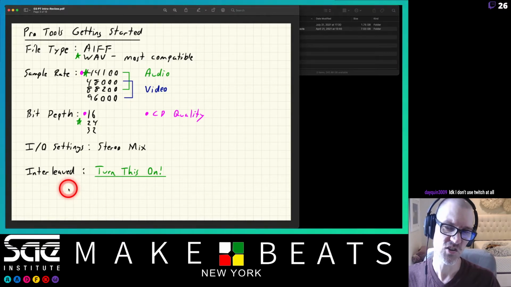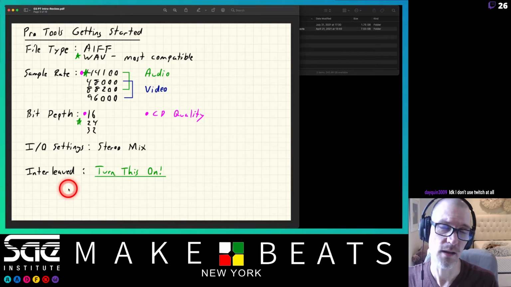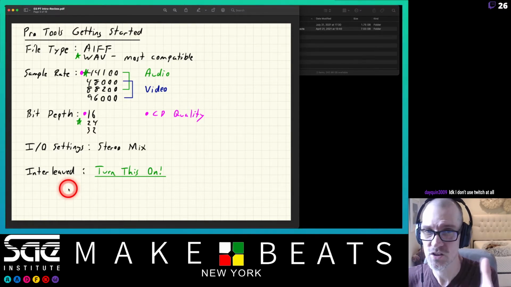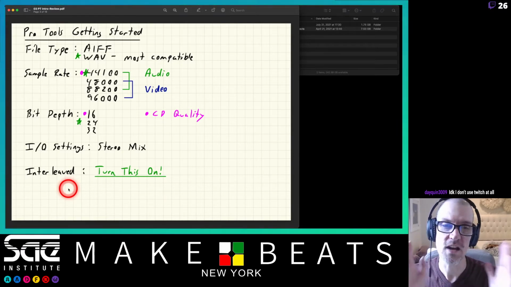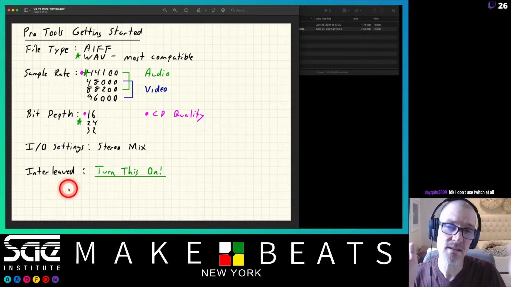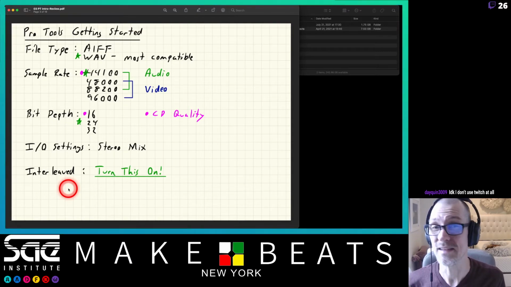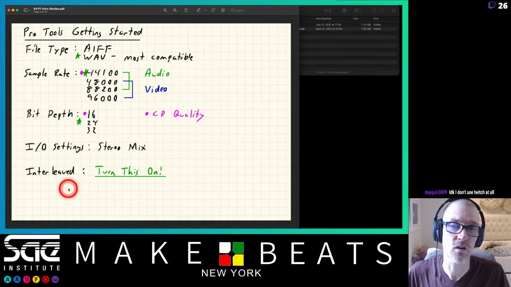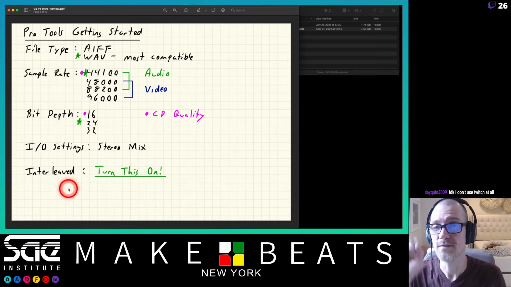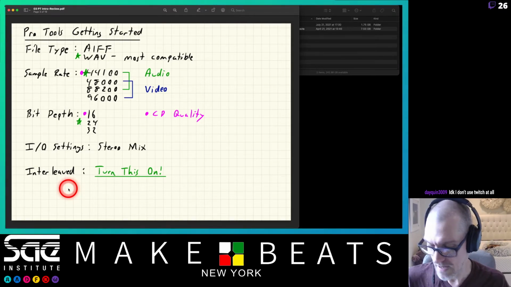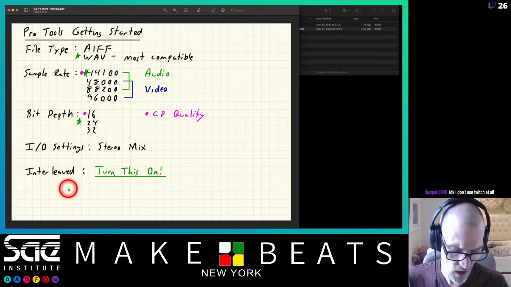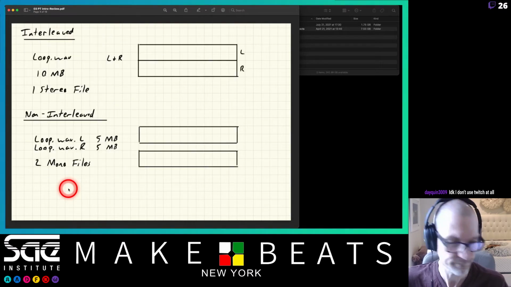Now, certain things we do want to keep mono, like bass and kick drums and stuff like that. But if they're stereo, if they're interleaved, it's still fine. It's not the end of the world. Whereas if you have a stereo file and you do not bounce it as an interleaved file, it will be the end of the world because you're not going to hear it as stereo. You're going to hear it as mono. You're going to hear left or right. You're not going to hear both sides. So keep it interleaved. Interleaved always on. Always, always on.